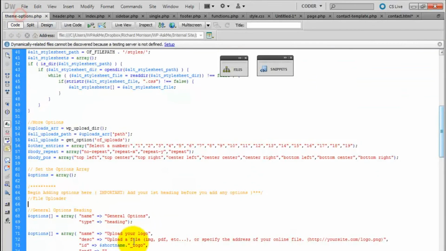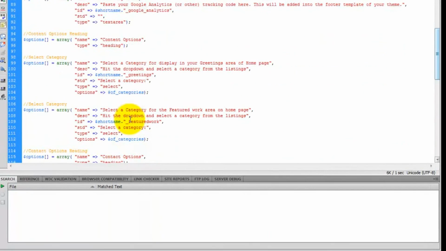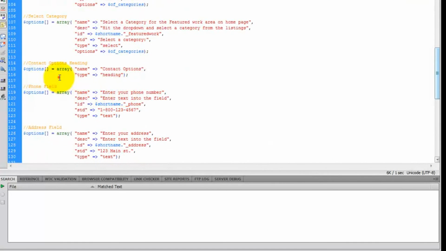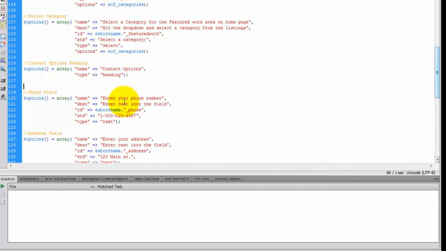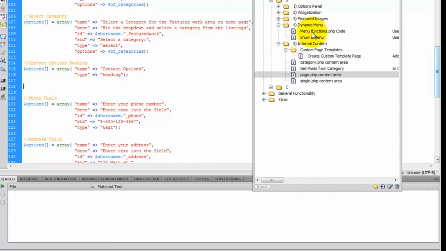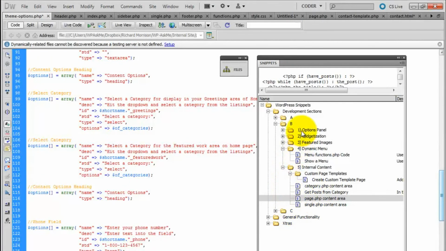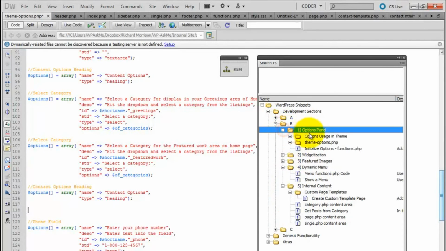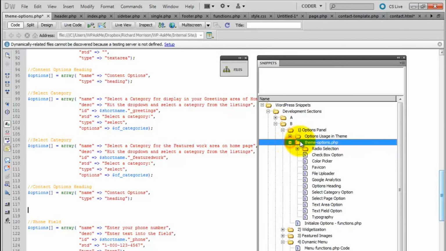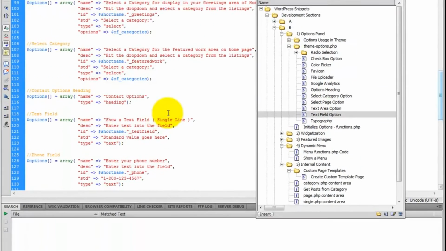Now, under our theme options, we need to add an extra area to contact for the email address. And let's put it up at the top. So under our snippets, once again, we'll go under options panel and theme options.php, and we're going to make it a text field, a single line text field.